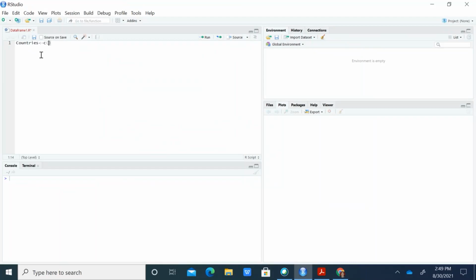I have taken a vector whose elements are USA, China, India, South Africa, and Malaysia.